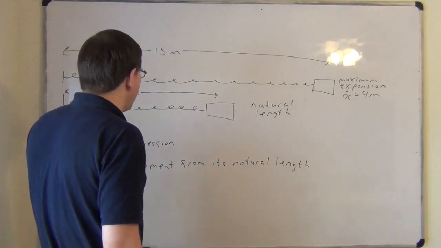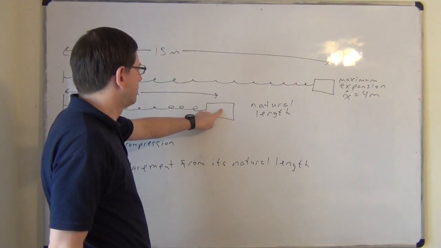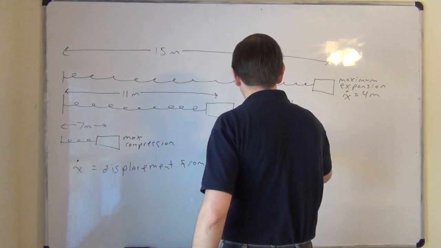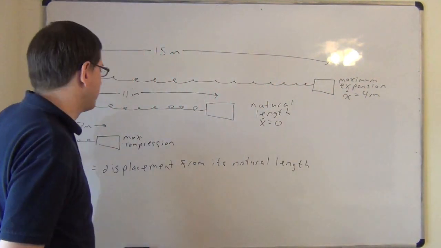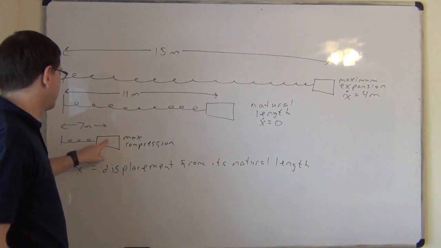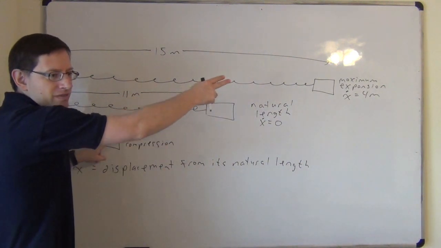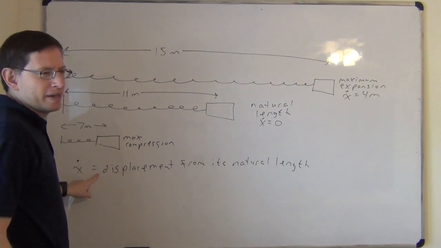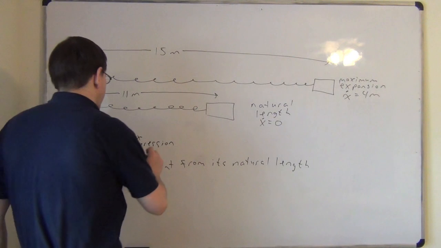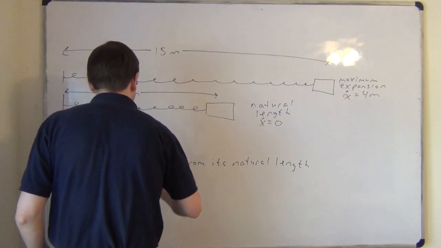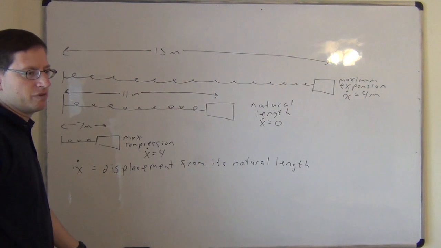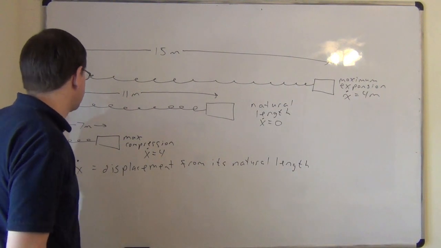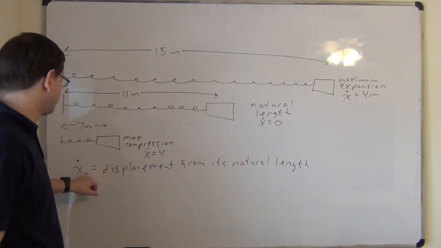Okay, good. So what would x be when we're at this point? 0. Good, not 11. Because when you're at the natural length, the displacement from the natural length is 0. So that's a very important idea. And then what would x be at this point? 4. Because it's supposed to be symmetric, for one thing. Now, technically, I suppose here x is -4, but remember, we don't really care about that much in this chapter, so we'll just say the magnitude of x here is 4, just like you said. What we really care about is how far we are from the natural length. It doesn't matter much whether it's compressed or expanded. Okay, all right, so that's a good explanation of what x stands for. So what are the SI units for x?